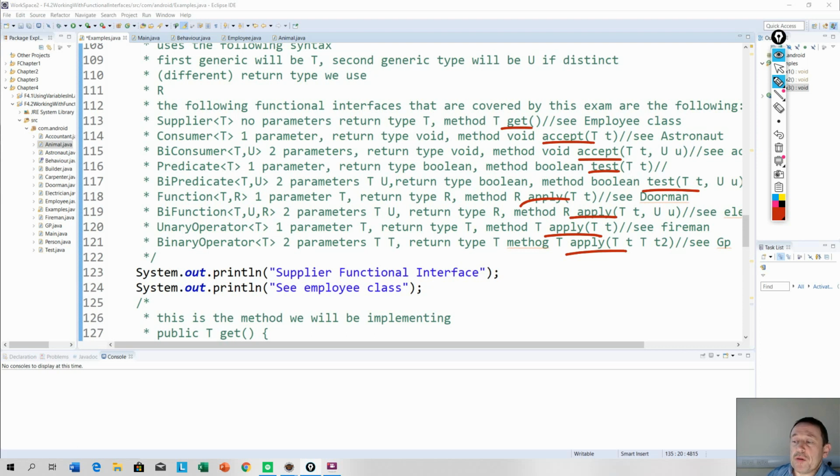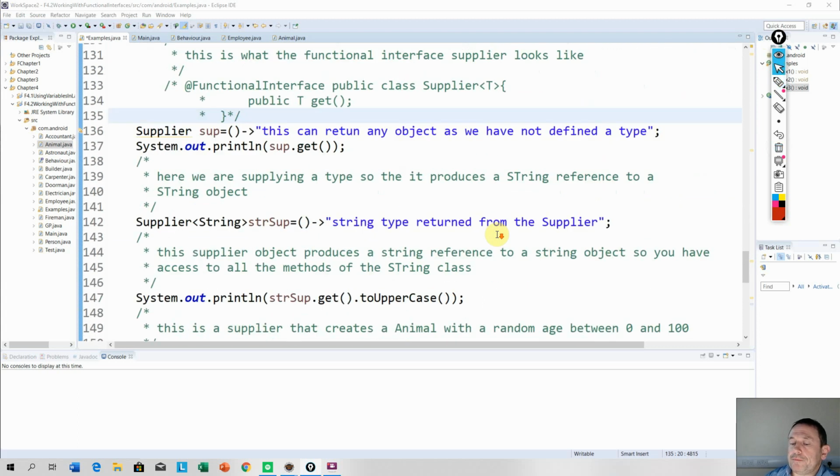I don't know how you're going to remember them. So maybe it's just by virtue of the fact you get used to using them. You have to know all of those off by heart. Supplier uses get. Both consumers use accept. Both predicates use test. The remainder use apply. Okay. Let's go down here.